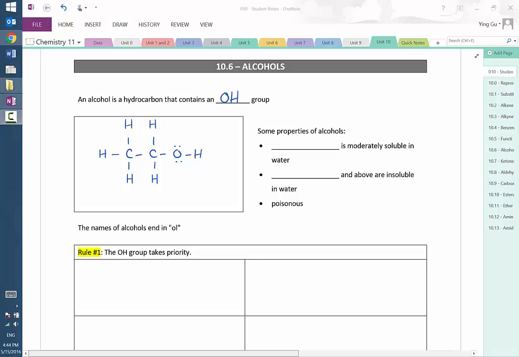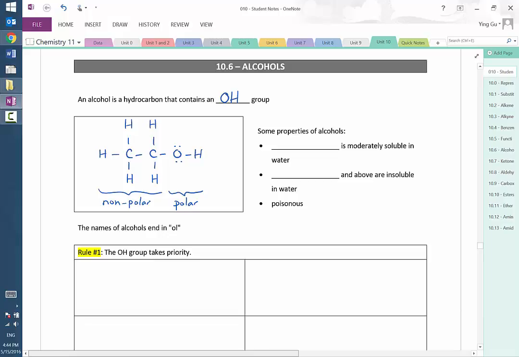Alcohols are organic compounds that have an OH group attached. The OH group can be anywhere so long as it is a branch coming off the main chain. The molecule has an overall polarity going towards the right, and this is because of this highly electronegative oxygen atom that's on one end of it. When we look at the molecule though, we notice that the polar feature from the molecule comes from the end, coming from the OH group, and then the rest of the molecule is nonpolar.